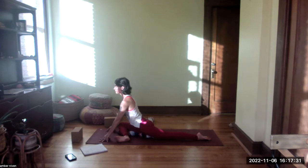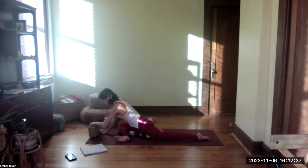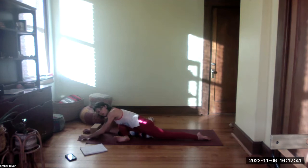Good inhale. Exhale, fold over that leg. Find a block, maybe. And rest your forehead on the block if you don't want to go all the way down to the ground. Breathe here for a minute.